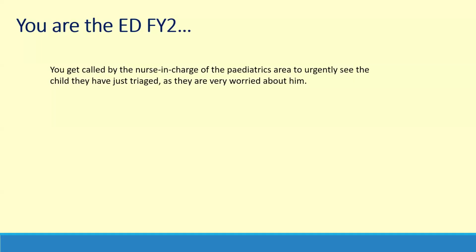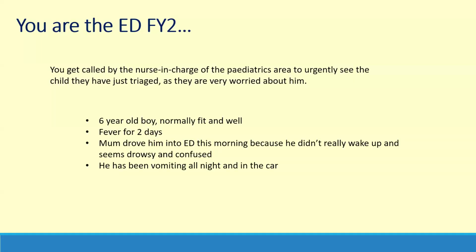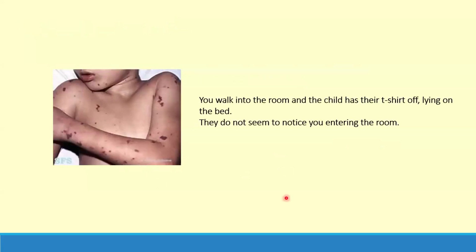So I think one of the take homes, which I'm sure you'll have already captured, is if the nurse is worried, you're worried. They know what they're doing, and they've been doing it probably for longer than all of us. So they've seen a 6-year-old boy who's normally fit and well, who's been brought in with fever for a couple of days. Mum drove him into ED, and he didn't really wake up, and he was a bit drowsy, and he's been vomiting all night in the car. And so he looks like this.